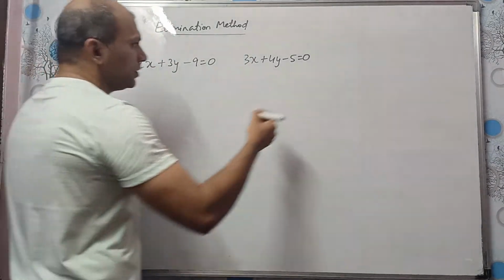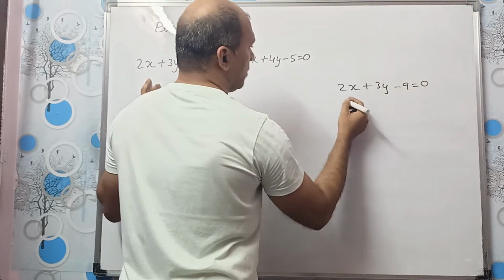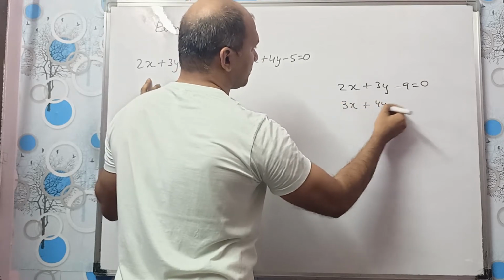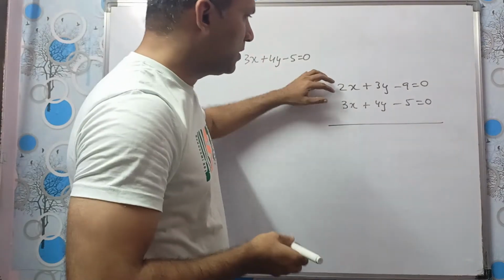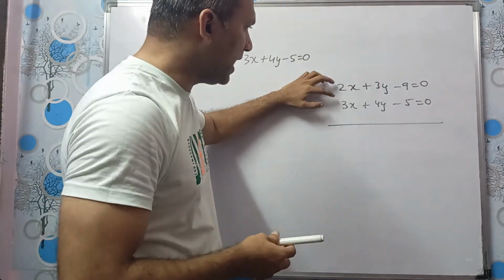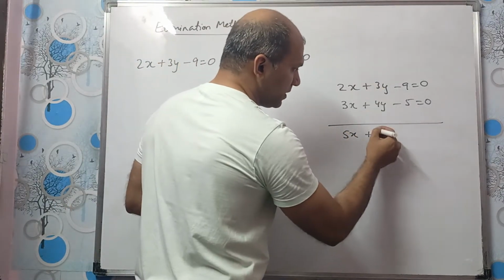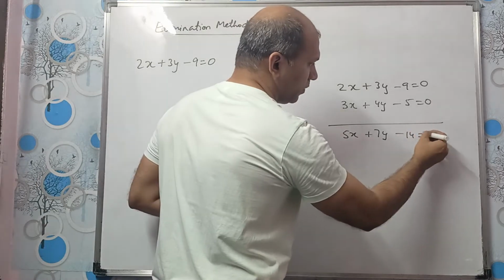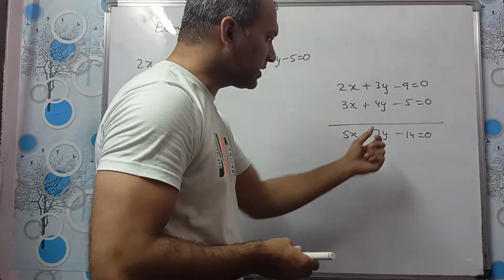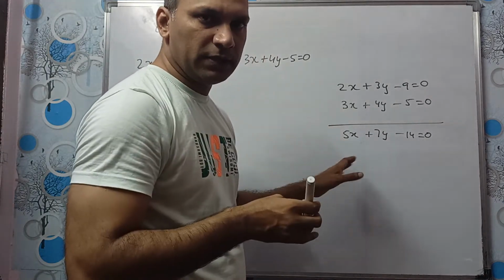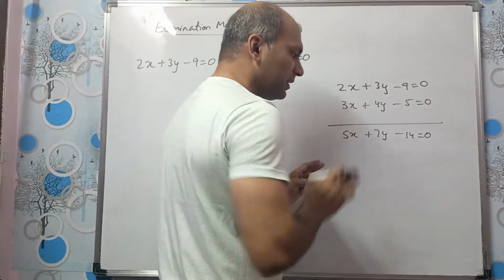Okay, so what should we do here is write this one below the other and check. You see, what if we add this equations, first equation and second equation? If we add this, 2 plus 3 will become 5x, and this is 7y minus 14 equal to 0. We still have x value and y value here, right? We still have x and y, but we need to eliminate either x and y, right? Okay. So if we add, nothing is getting eliminated.